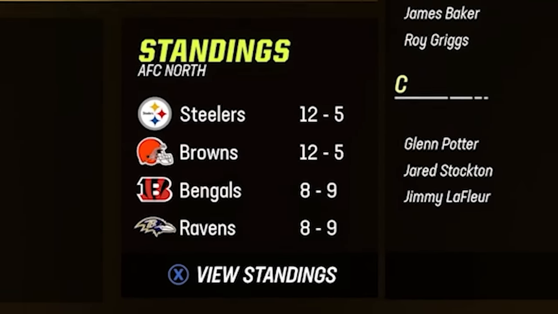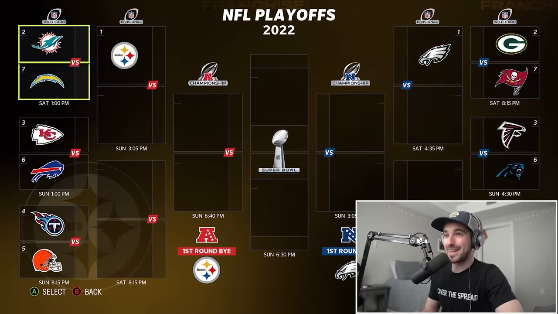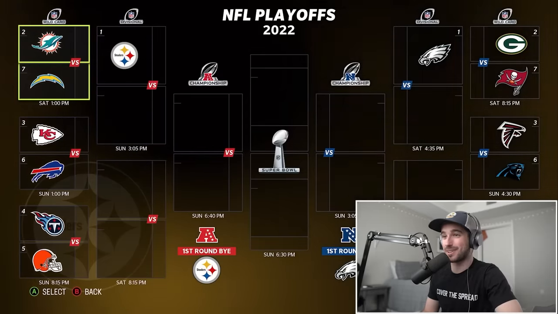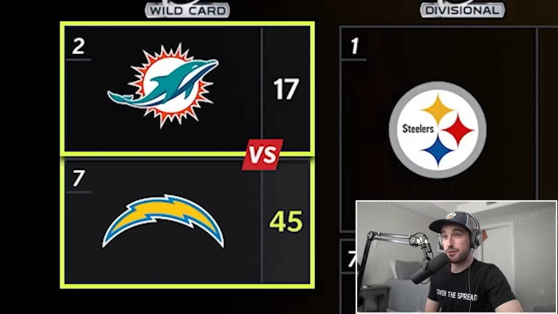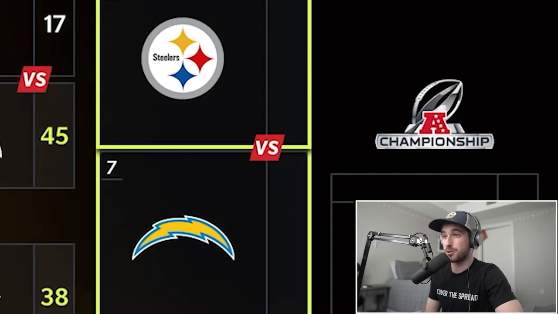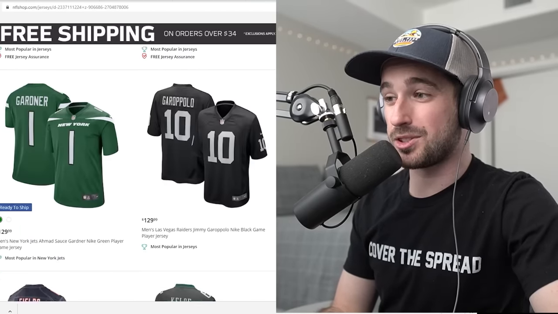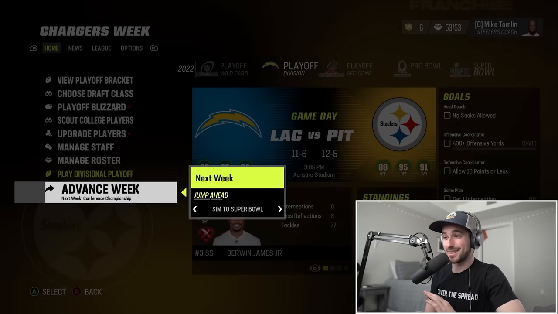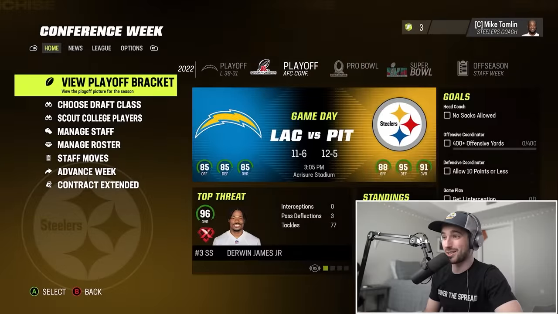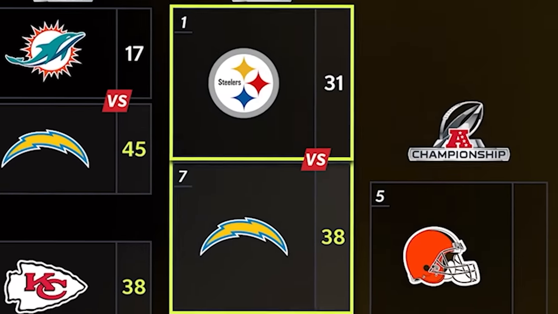But we went 12-5, which is a pretty good record, securing ourselves first place in the AFC and a bye during the wild card. Let's get to our divisional game. Looks like the Chargers beat the Dolphins 45-17, so we'll be taking on the 7th seed Chargers in our divisional matchup. And remember, I have to give away a jersey on my Instagram if we don't win the Super Bowl, so this is win or go home, set to the extreme. Let's go ahead and sim this here and just pray that we get a win over the Chargers. And we didn't. We freaking lost in the divisional game to the Chargers.